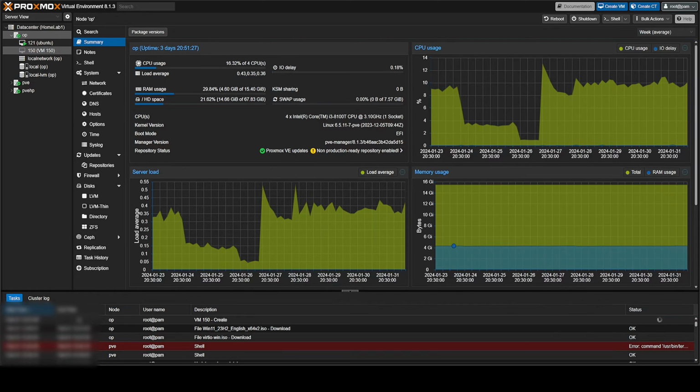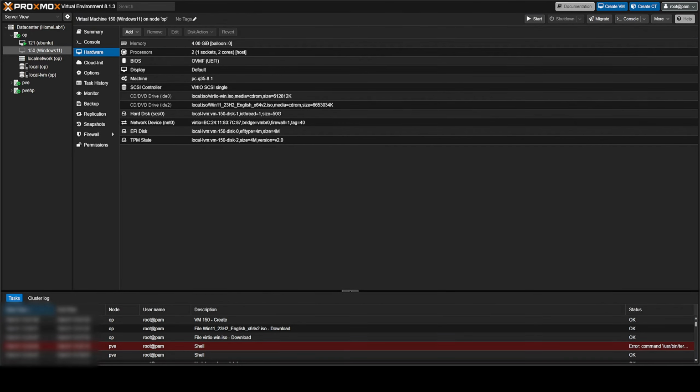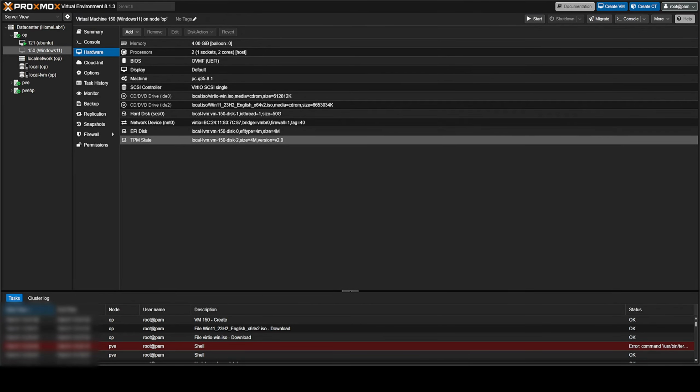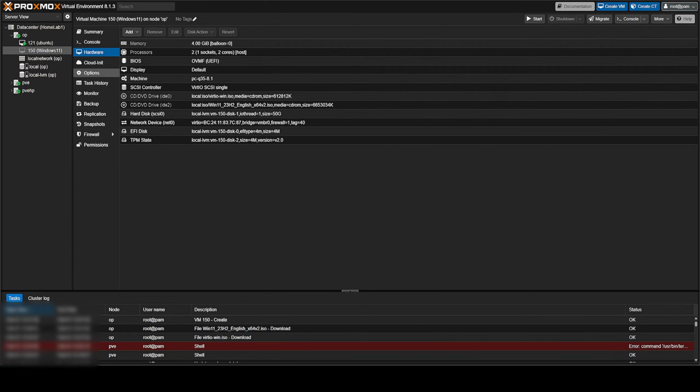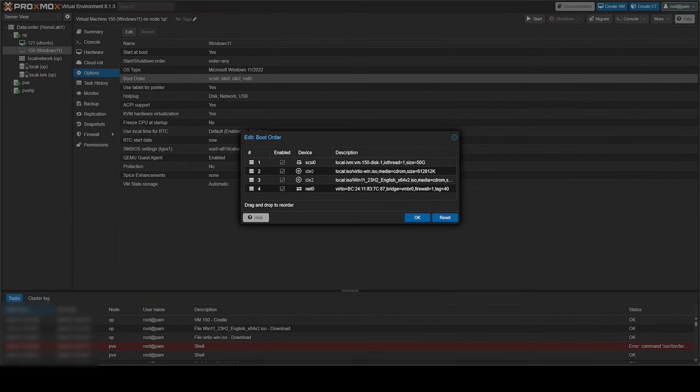Now you can go to your virtual machine, select it and go to summary. As you can see, it is not running now. Now you can see all the parameters listed here, and in options you can see the boot order also, in which order it will boot.